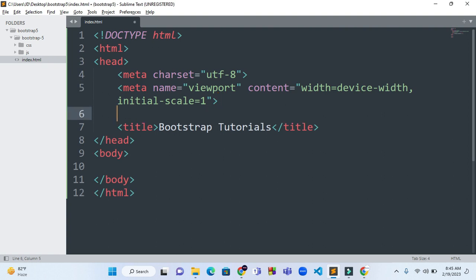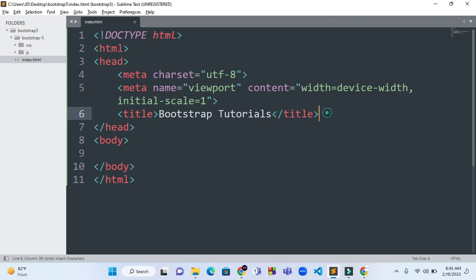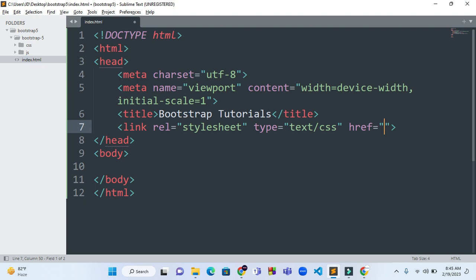So I'm going to link my Bootstrap CSS over here. So I'll create a link over here. Now, when linking the file, you have to make sure that the path to the file is accurate, because if the path is not correct, you wouldn't be able to see the effect. Then you may think that you are not doing the right thing. Yeah, of course you're not doing the right thing. Once the path is not right, it means you're not doing the right thing. So you have to try as much as possible to make sure that the path is accurate, the path to where your file is.